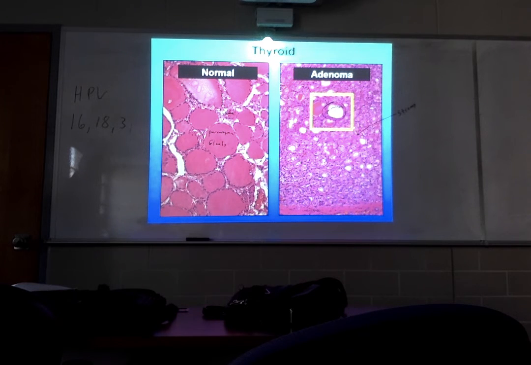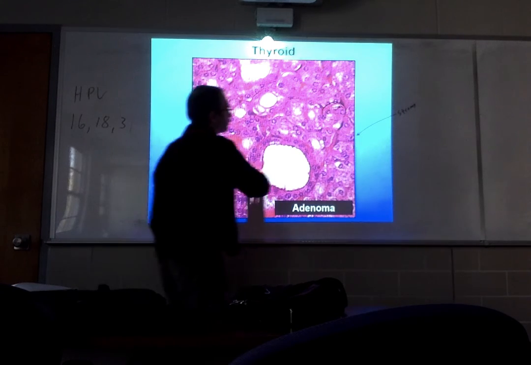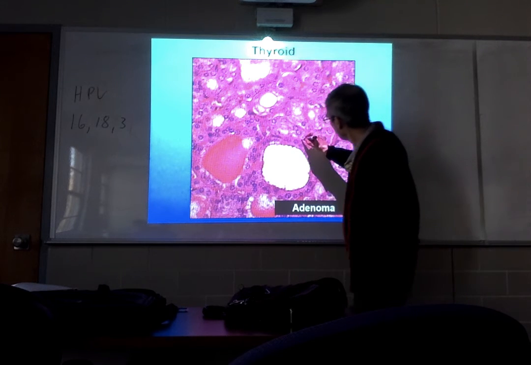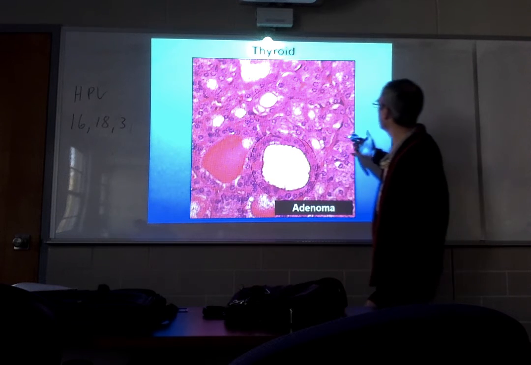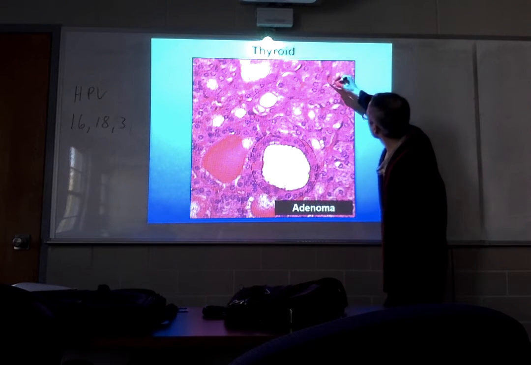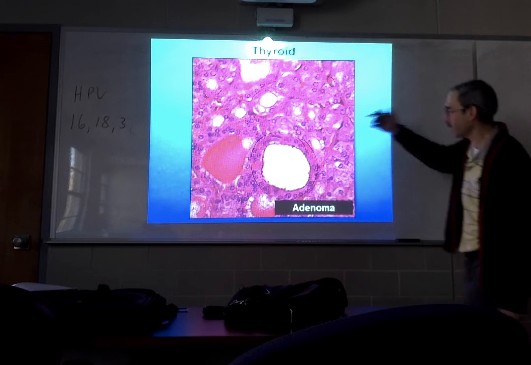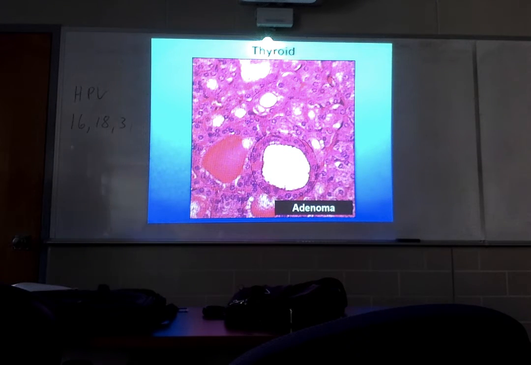Let's take a closer look. Zoom in here. Here's a close-up shot of the follicular cell adenoma of the thyroid. Again, I can see lots of glands here, but there's very little stroma. I mean, maybe there's a little stroma here. There's mostly just glands back to back in here. There's very little intervening stroma. Look at the proportions. The parenchymal component is way out of proportion to the stroma. That's true for most tumors.